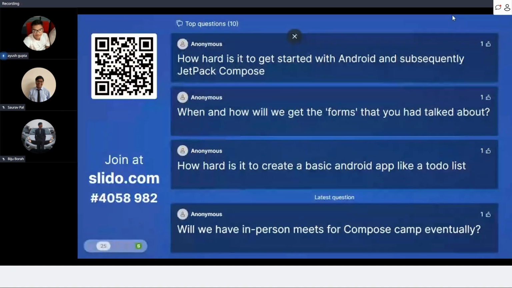Okay, fine. Now, how hard is it to get started with Android and subsequently Jetpack Compose? See, Jetpack Compose is a very latest thing, so I am also still learning how to use all the functions. Now, hard is not something. At first, everything looks hard, right?